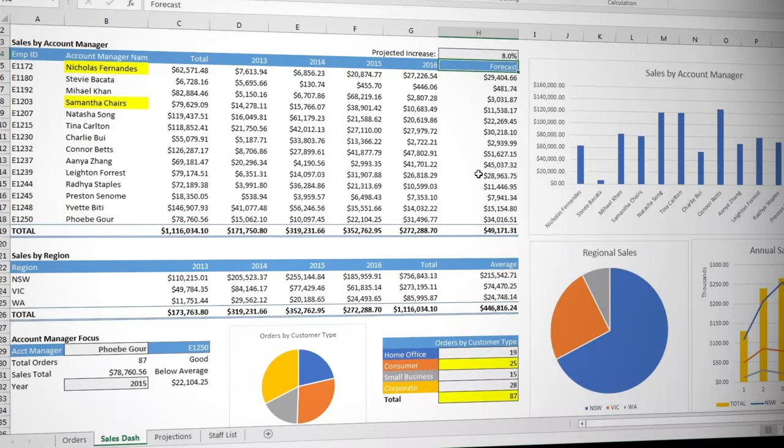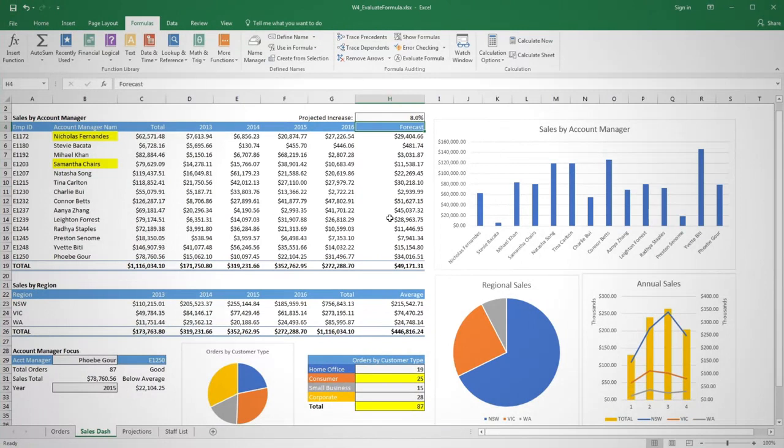So in this video, we saw how we could take more complex formulas and either find out where they're going wrong or maybe just work out how they're actually working using our evaluate formula. Alex has now corrected all the errors in this workbook and it's looking fantastic. Make sure you save your work, and in the next video we're going to look at how we can protect our workbook so that our formulas don't get broken again.